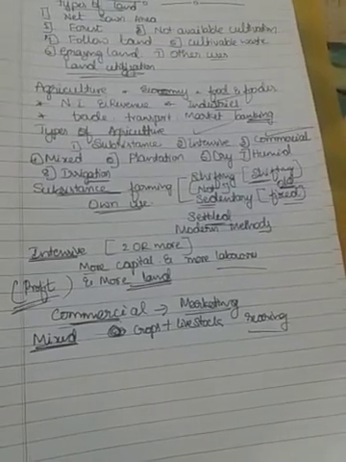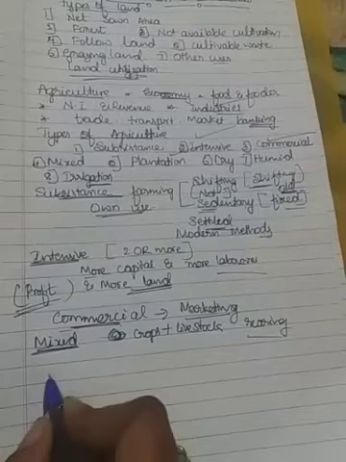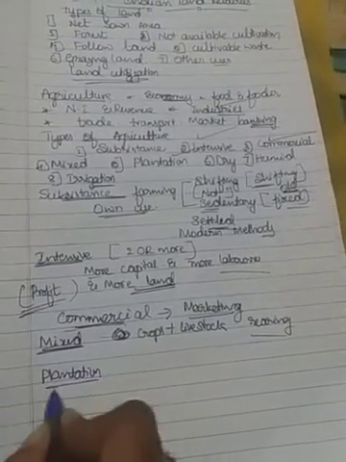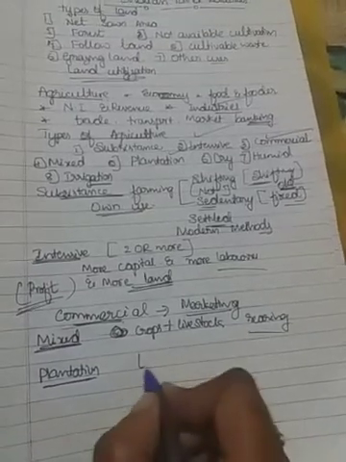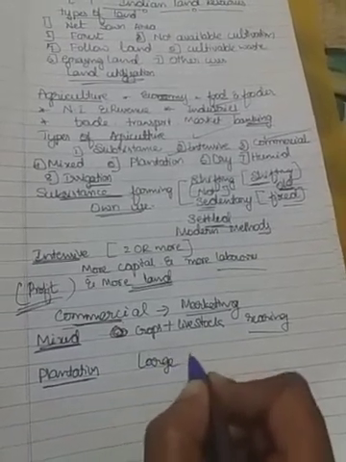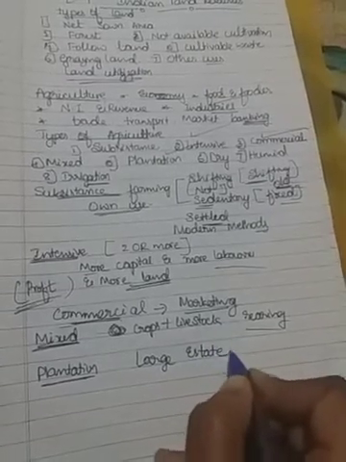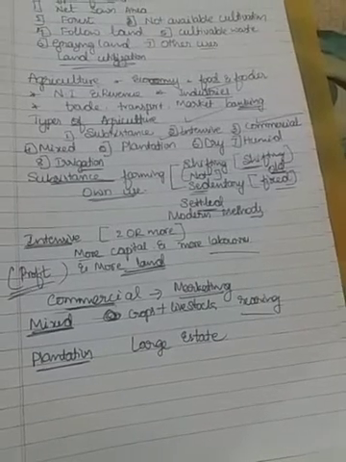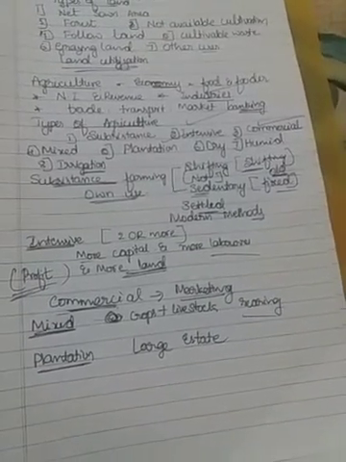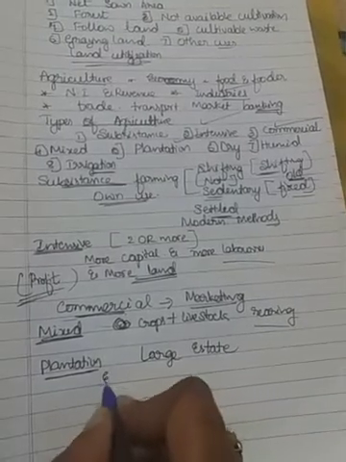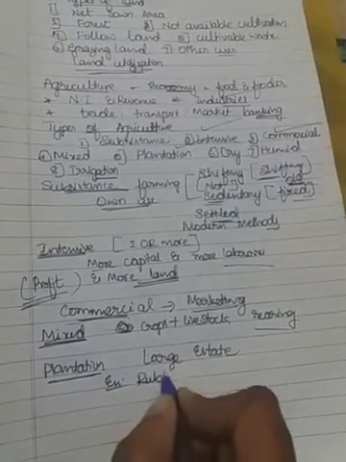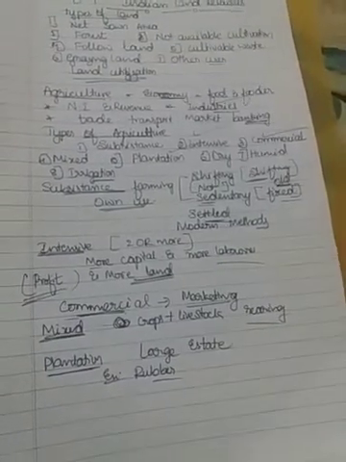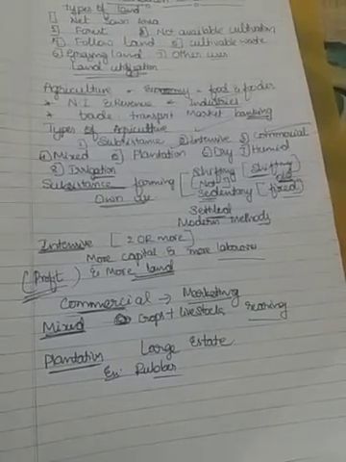Next, the fifth one, that is plantation farming. So what is meant by plantation farming? Growing of crops in a large area or large estate. That area is called an estate. There are hundreds of acres. Growing of crops in a large estate for the marketing purpose, that is called plantation farming. Good examples for this: rubber, coffee estate, rubber estate, tea estate, like that we are calling, no? Those all come under plantation farming.